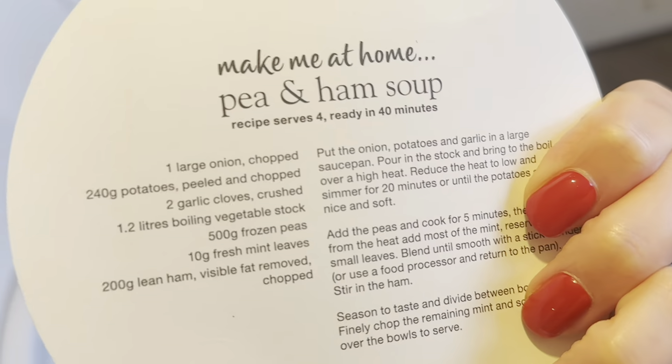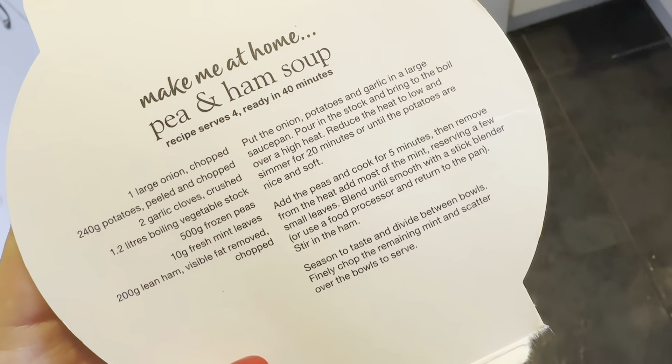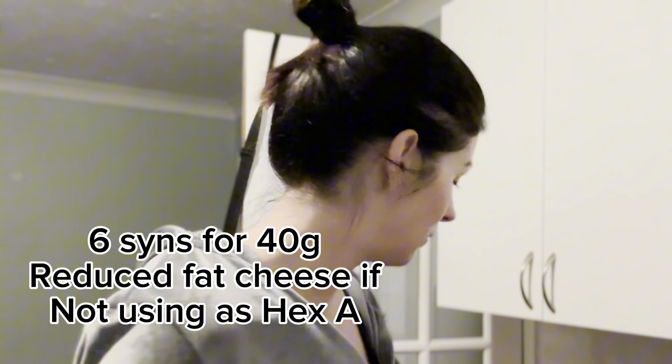There is an alternative pea and ham soup recipe on the back of this Slimming World pack — you could try that. Good evening! I am just getting our evening meal ready. I've made my pea and ham soup, which is in the slow cooker and smells delicious. With it I am doing a cheese and tomato toasty. I've ended up with cheese and tomato omelette for breakfast and cheese and tomato toasty for dinner — not ideal, as I've already used both my hex A's, so I'm going to have to syn my cheese. I believe it's five and a half syns for 40 grams. I've made my toasty up here with my weighed and measured cheese, sliced my tomato, popped the top on, sprayed it with Fry Light, and this is going to go in the drawer of my air fryer.